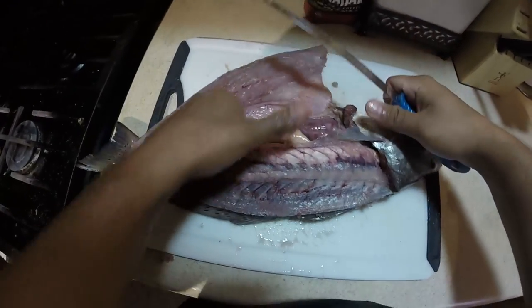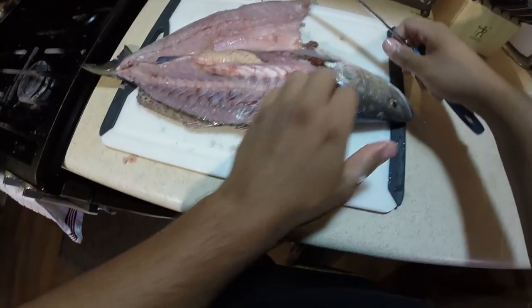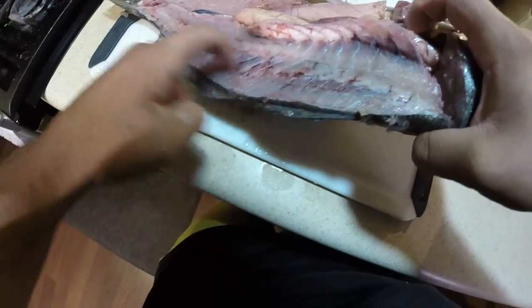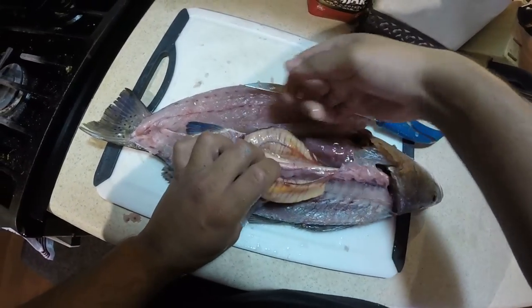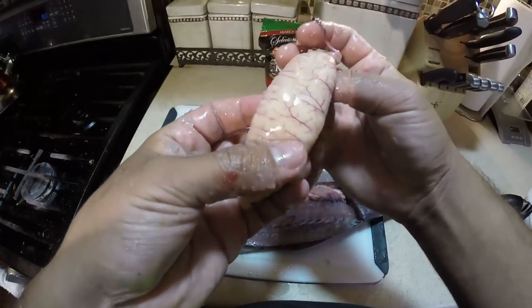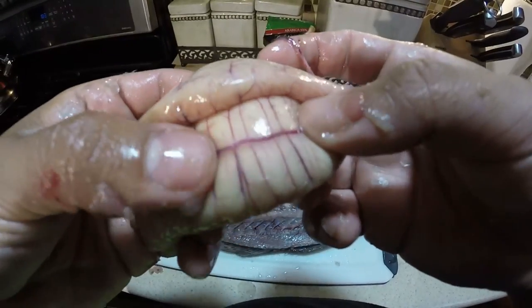Nice, look at that. So just taking my time here, making sure we get all the meat. Look at how clean that's come off there. I'm running my finger and feeling bone, so. See if you guys can hear that. We got all the meat there. Like I said in the video, this was probably a pregnant female, and it is. There we go. That's fish roe, fish eggs, whatever you want to call it. Lots of little eggs in there. Hopefully that's focused and you can see that.